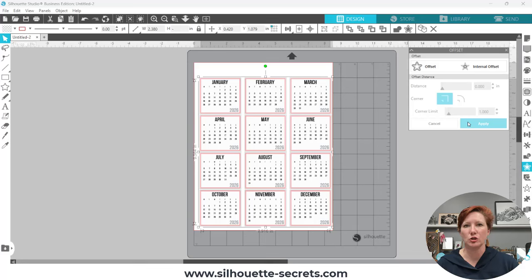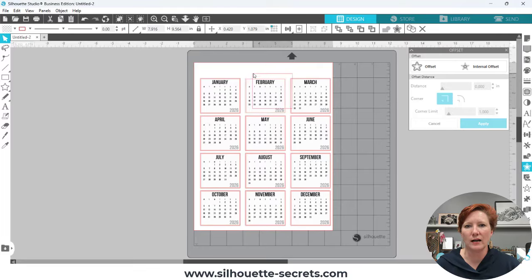I'm going to press Control G, or Command G on a Mac. That is going to group those cut lines all together. If I right click on it to choose group, sometimes it deselects all of those, so the easiest way is to use the keyboard shortcut. Now it has that grouping selected. I can grab this outer line, but these are all separate, so I just hit Control Z to go back. Currently it has my internal offset that's grouped together selected.